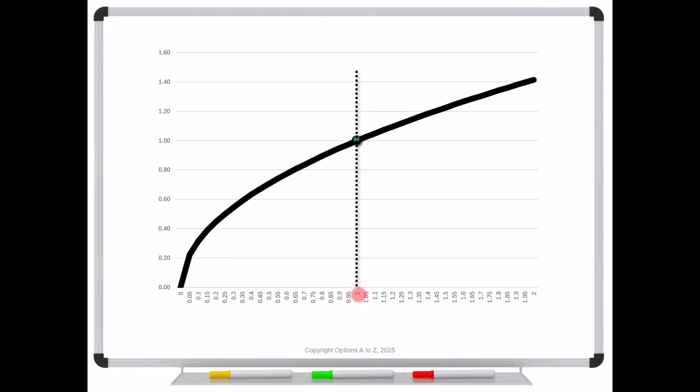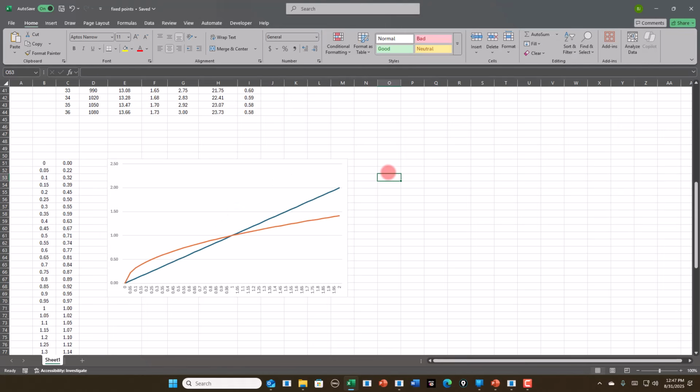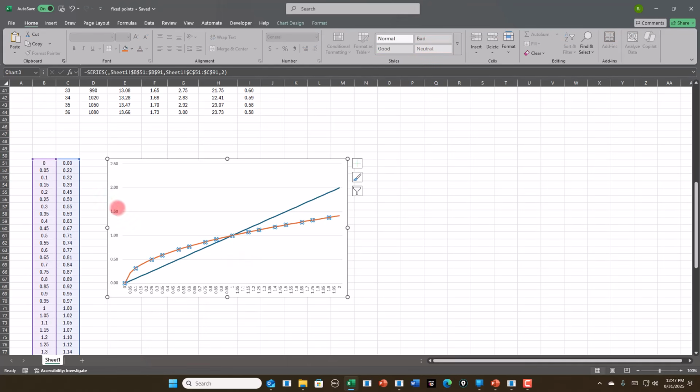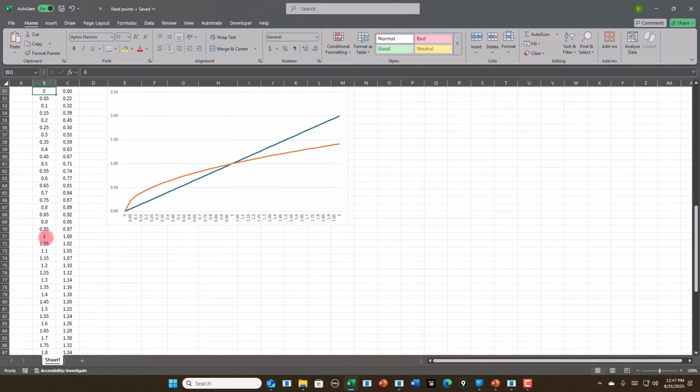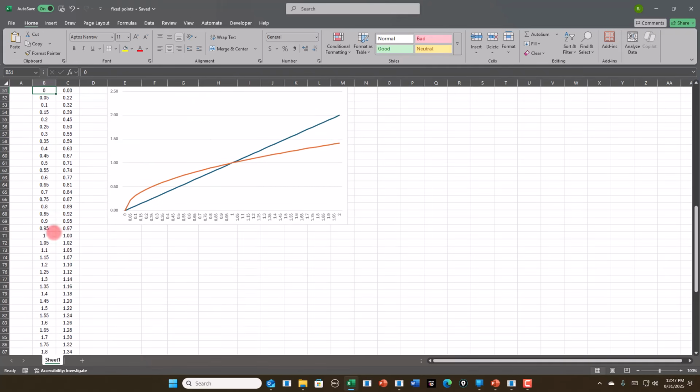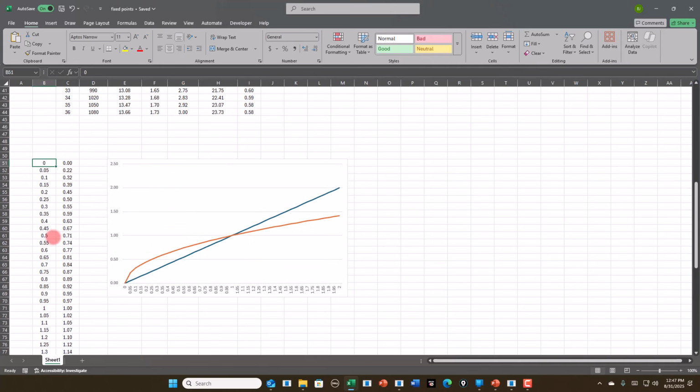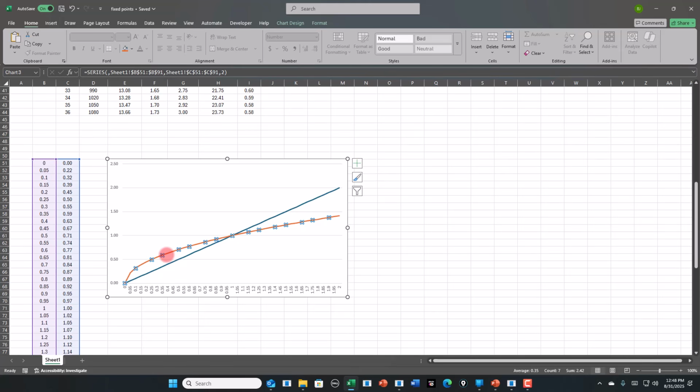Well, let's go over to an Excel spreadsheet. So here's our Excel spreadsheet, and there's a couple of demonstrations here. Down below, this graph is just square roots. This is what we looked at, so I'm looking at 0, 0.05, 0.1, just counting by 0.05s. We're coming up all the way up to 2. So again, doesn't matter what number you pick. And if we graph those, the square roots of these numbers, which are in that column, we get this orange line. But this blue line is showing what if we have a linear relationship.